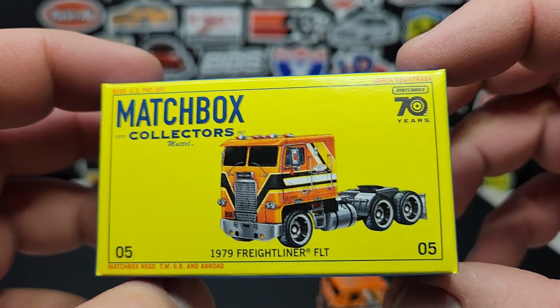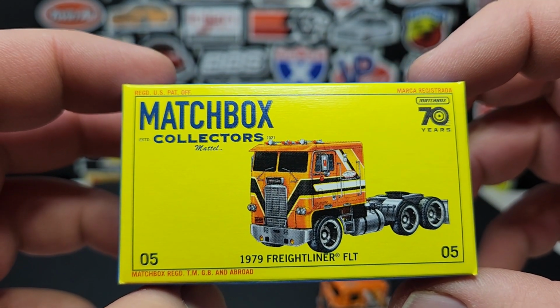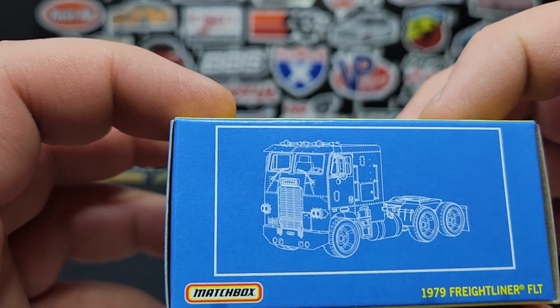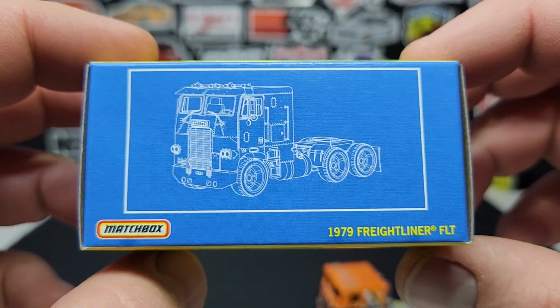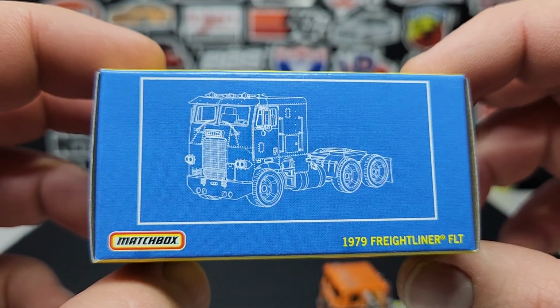I really like the box art wheels on there. That looks fantastic. I like that the base is a little bit more silver. I wish the base was silver, not chrome. There is the blueprints, which looks super cool. That one looks really, really cool. I really like that one.